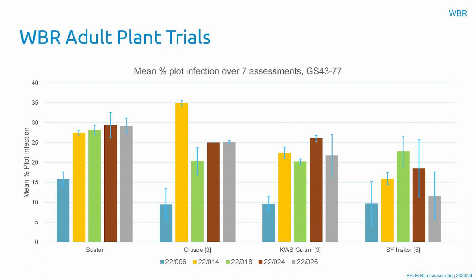You may be thinking, how can she assess Skyfall for brown rust when it's pretty susceptible to yellow rust? I've been lucky for the last couple of years that the yellow rust in this particular field was quite late coming in the season. Yellow rust just wasn't a problem for me last year when I was scoring my brown rust trials, and I was able to score Skyfall quite comfortably right up until that last assessment. So what you see is a true reflection of how it performed in my trials.